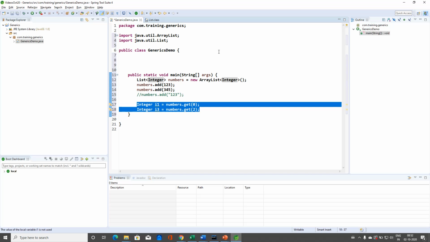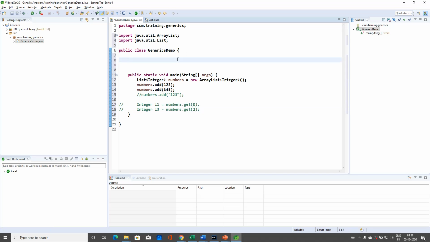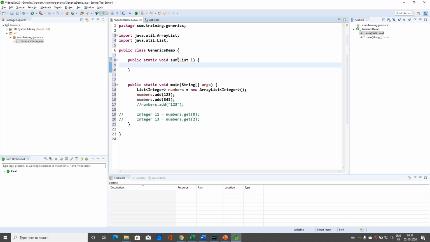How do I design such a method? Now, to design such a method, maybe I design public static, because I want to call it from main. Since it's going to print the value, I won't have a return type, void. Let's say sum. Now, can I make this method take a list L as argument? Now, some implementation in the body. So it's not really about what goes in the body, it's more about the signature of the method.